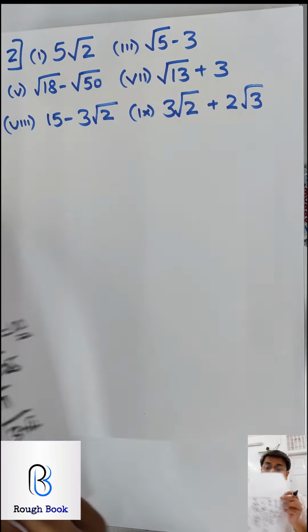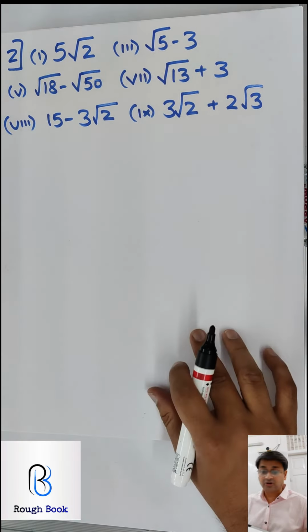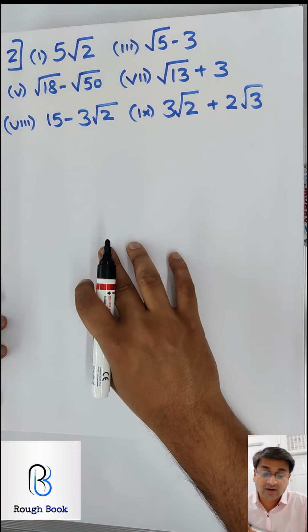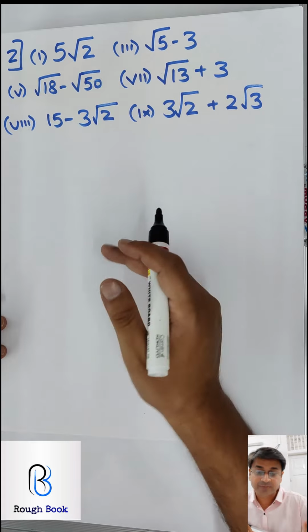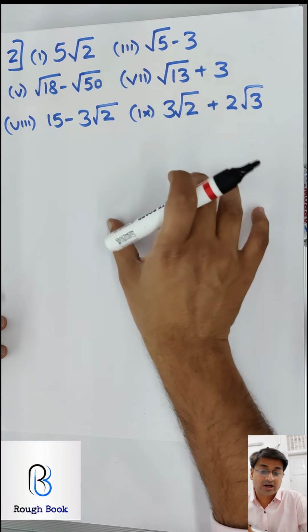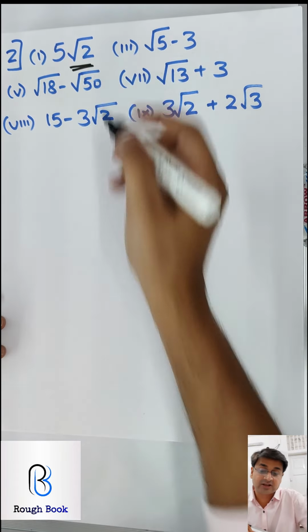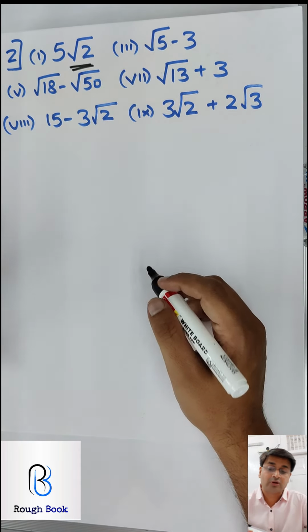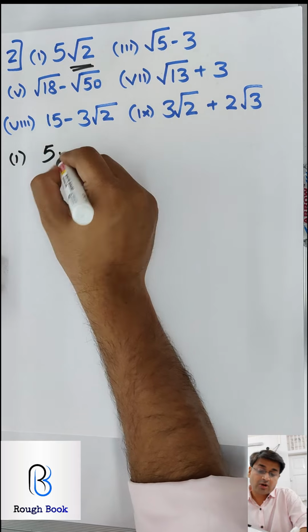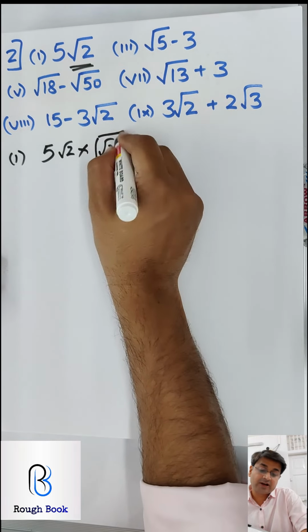Okay, let's move on to the next one. That's only the part about surds, nothing else. So you really don't have to care about it. What you really need to care about now is the rationalizing factor. In this part, they are asking how will you rationalize, how will you convert this irrational number into rational. So with what will you multiply? Obviously 5 root 2 has to be multiplied with root 2.